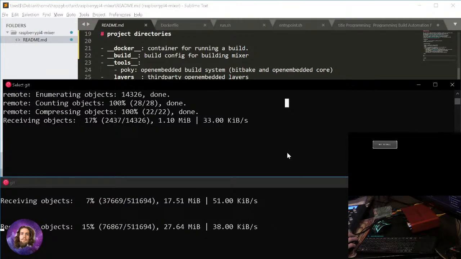Meta Raspberry Pi contains Raspberry Pi specific stuff. I think it has some automation to create this image that can be used with bmap-tool to move it to an SD card, which is really nice. You don't have to build any of your own automation to format the disk if you don't want to. But a lot of users would still really want to do that, and you can still.